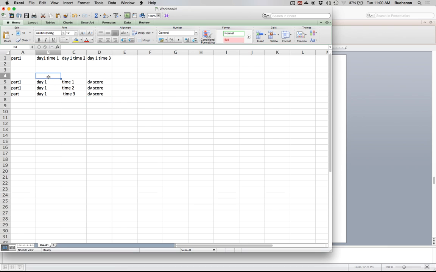And so what will happen is this is a coded column for the day that we did it, this is a coded column for the time that they were taking it, and this is the actual DV value. They would be taking body assessment measures. Now, what I feel like always confuses students when I'm teaching them repeated measures in SPSS is that normally you think about between subjects, that's where everybody starts: I have a column for the IV and a column for the DV, and that makes sense.